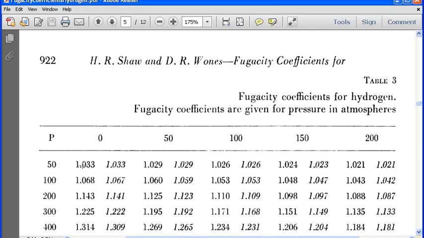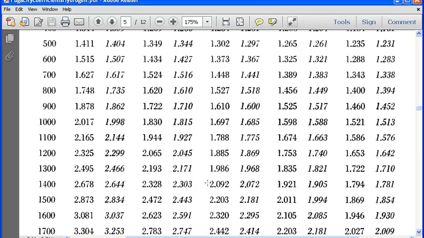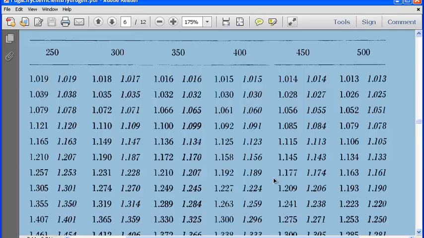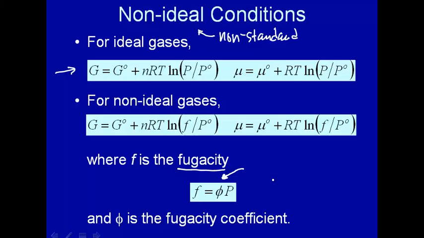What we see is a fugacity, well, this is for atmosphere, and the ones in italics are for pressure in bar. And what we see is the fugacity coefficient varies depending on what pressure you have and what temperature you have. And for hydrogen, under these conditions, the fugacity coefficients are greater than 1. Look at all that data. Cool. So they're all greater than 1. That's kind of cool. So what we've shown here, fugacity coefficients, you determine those experimentally.